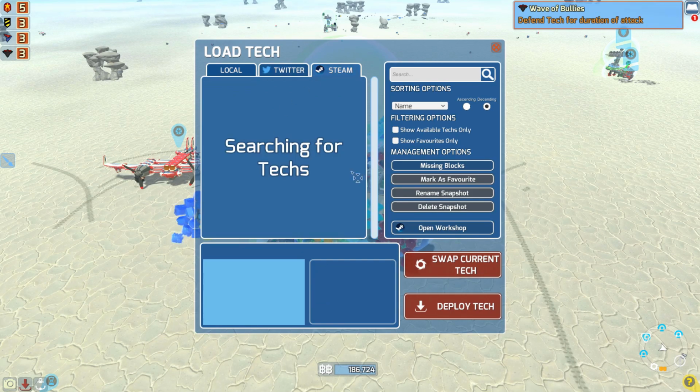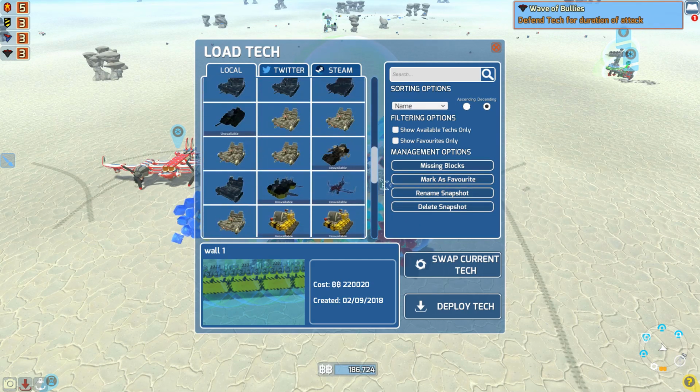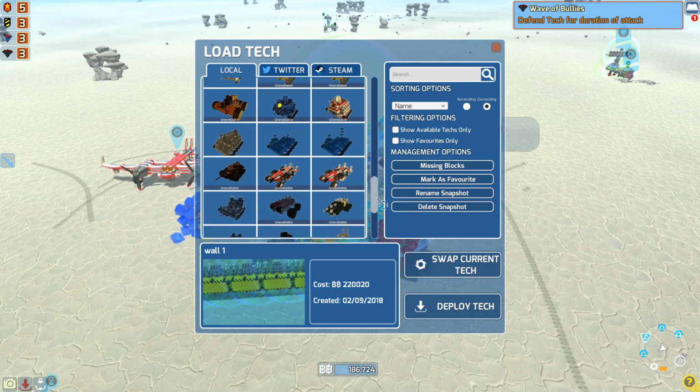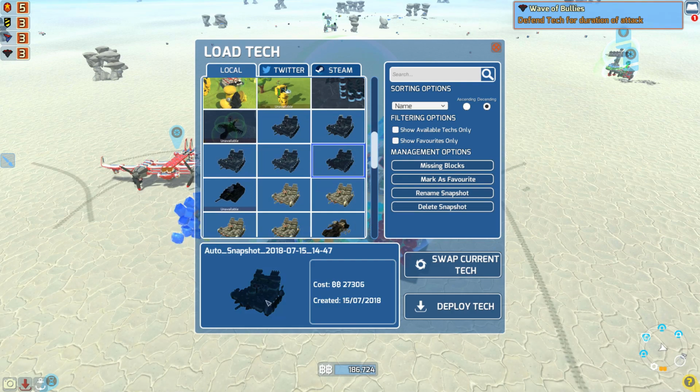And then you can get the ones from Steam also. Eventually they'll load in. And you have filters on the side here: missing blocks, mark as favorite, rename snapshot, delete snapshot. Which is really awesome because we've had quite a few techs in here that I really don't use at all. I just made them once and that's it. Especially the most common one, the auto snapshot, which is the default tech they give you after you die.